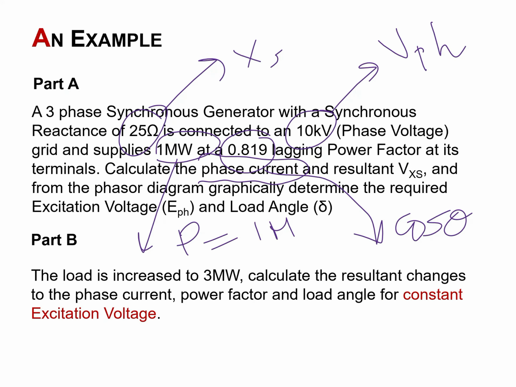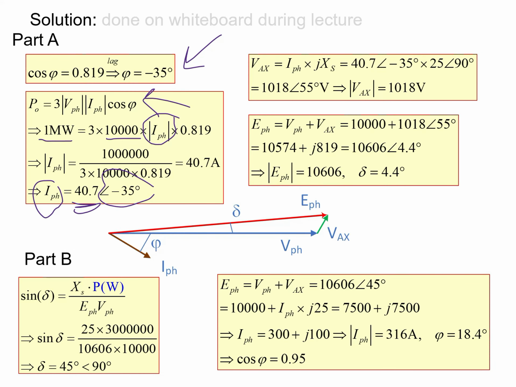Now this is the first requirement. Let's take a look. What was the second requirement? The second requirement was the resultant voltage across XS. Okay. Now, in order to do that, we already have the current value now. We already have XS. So the voltage drop across XS is equal to the current times jXS. So in this case, putting all the parameters together, we will get the magnitude of the voltage across XS as this value, volts. Okay.